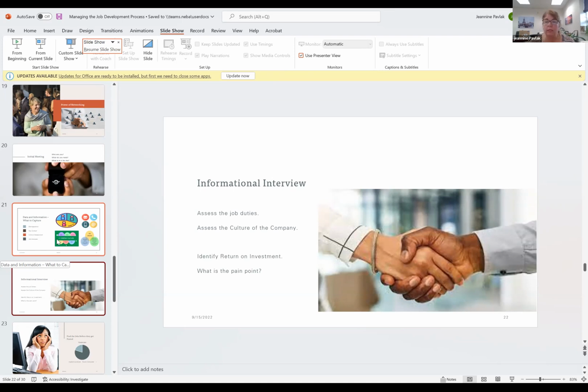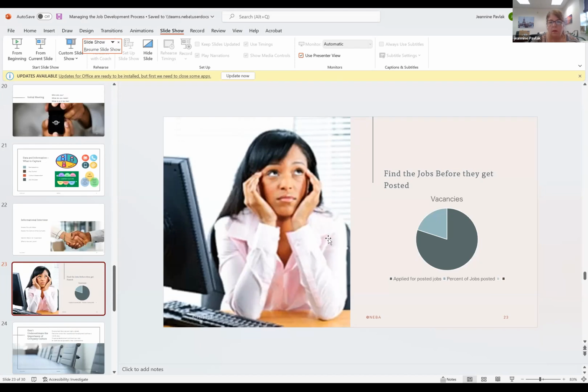So we don't know if our staff are following through the process that we know works best or not, right? They could just be the one jumping ahead, trying just to get a job. And so tracking how many informational interviews people are having and gaining this information, so again, we can make the proper job placement. Managers being able to support their staff and knowing, finding those jobs before they're posted.